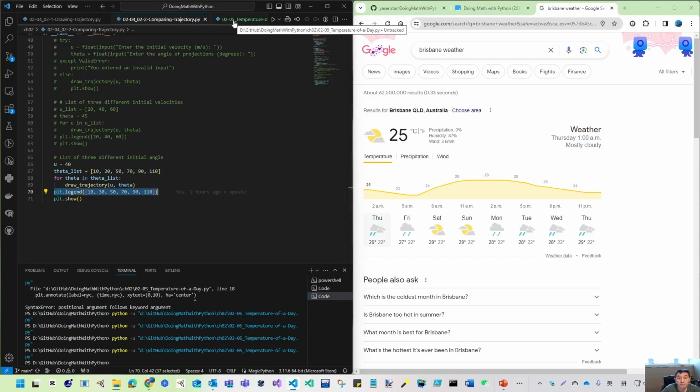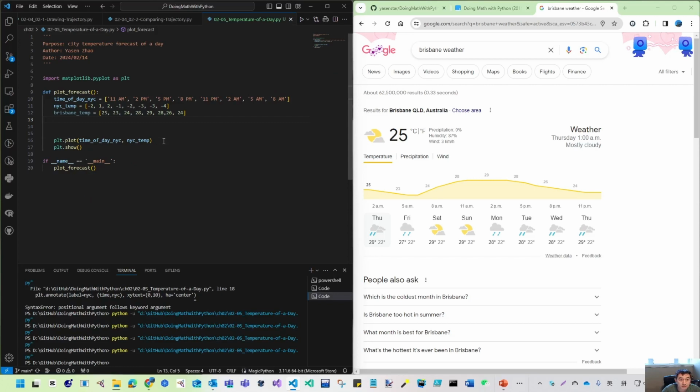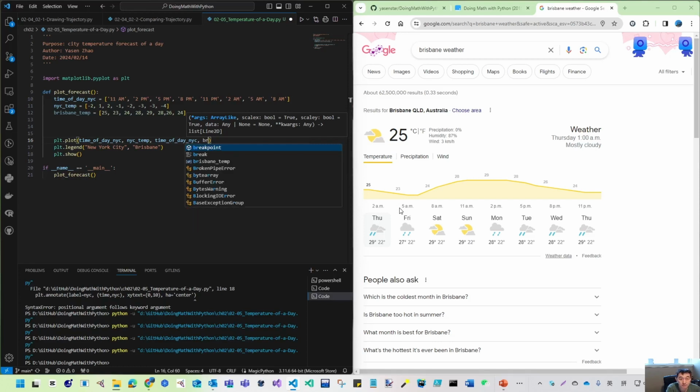So we define this after this plot, plt.legend, one is New York City, and second is Brisbane. That is it. And remember, if you want to draw the second line, you also need to repeat this axis. So now it is Brisbane temperature.